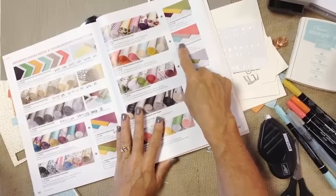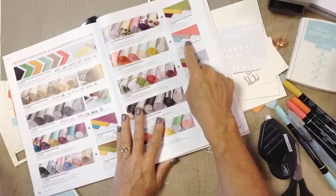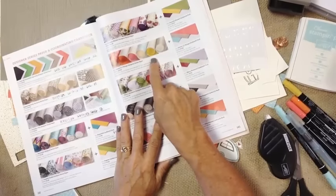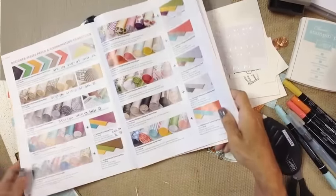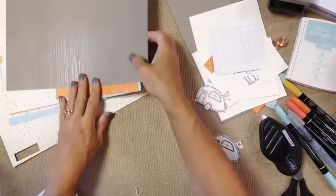And you get 24 sheets or 8 of each color. You can buy these on their own if you've got a project that you want to use those colors with. Of course, you'd want to marry them with this paper for beautiful projects. And let's take a quick look at that. If you don't have a catalog, make sure you contact me to get one.